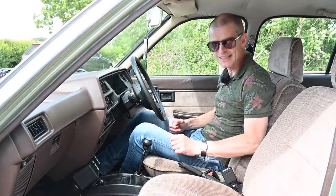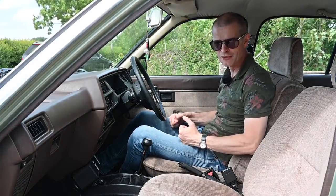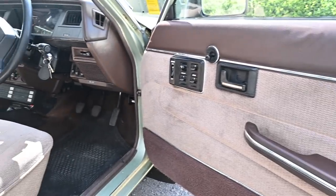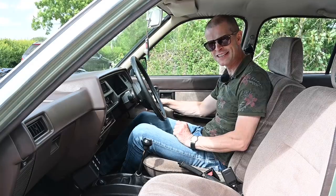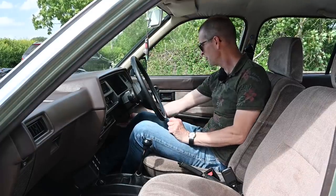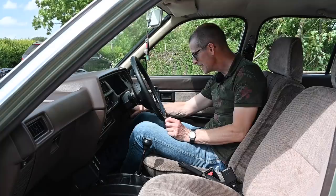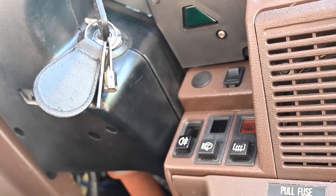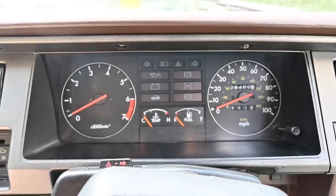This particular seat fabric is very rare — the company that made it went bust and you can't get it for love nor money. They used it in Maestros as well so there's fair demand for it. On the driver's door you've got your door handle, a mechanical window winder, four electric windows and a main on/off, which means the driver can isolate the other windows so the kids in the back won't be fiddling. On the dashboard in a very Japanese and Honda way you've got your fuse panel by your right knee and a little coin tray. The warning buttons for the rear screen heater, rear fogs, and front windscreen washers are tucked away with a tiny little lens glowing down on them like a street light.